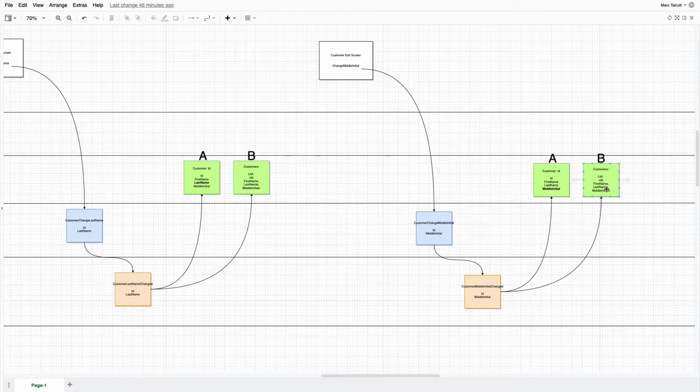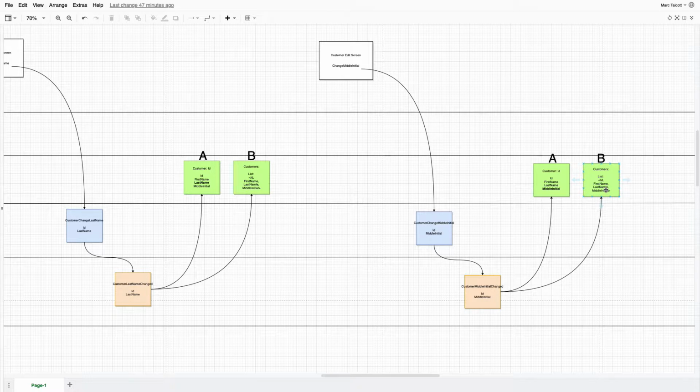And so a period of time goes on, and then somebody from the business comes to us and says, we don't want to use middle initial any longer. It's not capturing enough information. We have too many John A. Smiths, and we need to actually get that middle name. So what we want to do is, if they had a middle initial in the past, we would like to use that as their middle name.